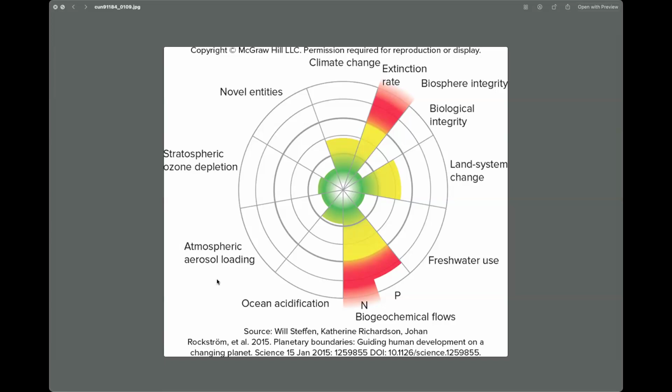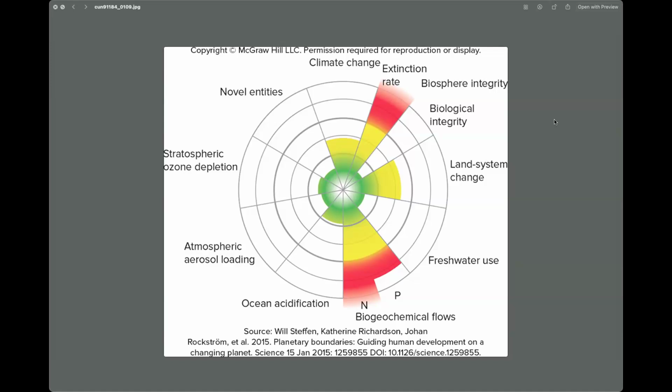Stratospheric ozone depletion. This one's been moving in fits and starts, but unlike some of these other problems, it really only has one culprit. There's one compound. They're known as chlorofluorocarbons, and they are responsible for the depletion of the ozone layer in the lower stratosphere.